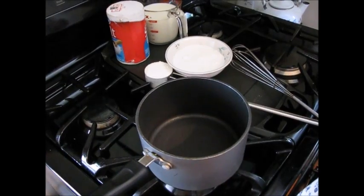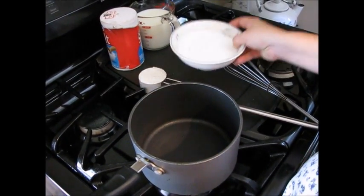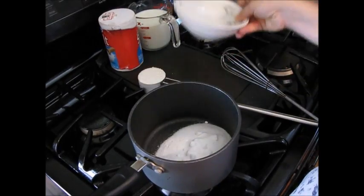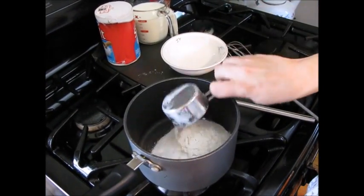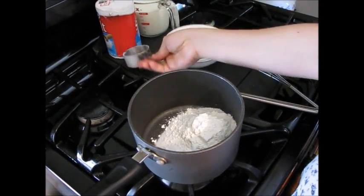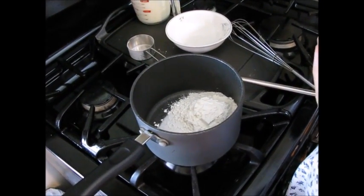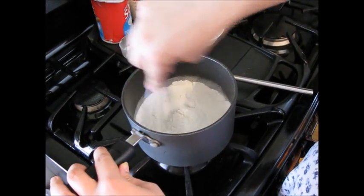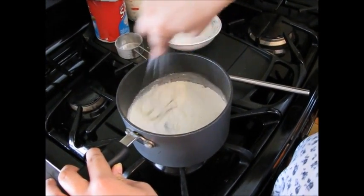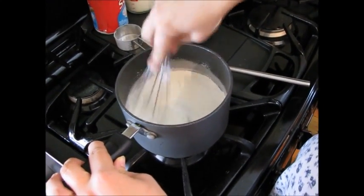To make a homemade custard filling for the cream puffs, I'm going to start with 3/4 cup of sugar, 1/3 cup of all-purpose flour, and then 1/2 teaspoon of salt. I'm just going to gently whisk this together real quick to get all those lumps of the sugar out of it, just like that.